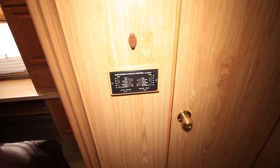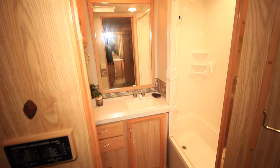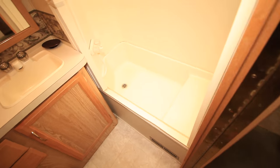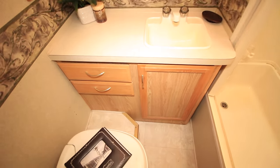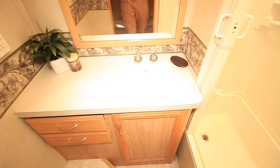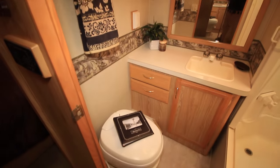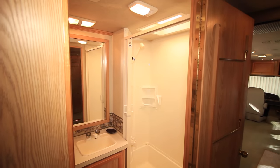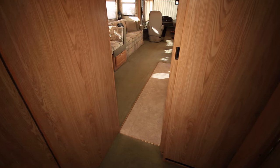I think all we have left is our bathroom. Here's our climate control unit for our AC and furnace. Look at this bathroom — nice large shower, actually a pretty decent-sized shower, almost a little tub on the bottom, a little seat, and a spot to put your feet if you're shaving. We have a nice large sink countertop, storage cabinets down below, outlets to the left, towel rack, cabinets up top, and down below is our foot-flush toilet. Very decently sized bathroom with a towel rack on the back — a lot of units don't have those.